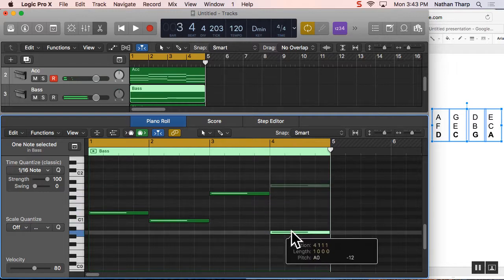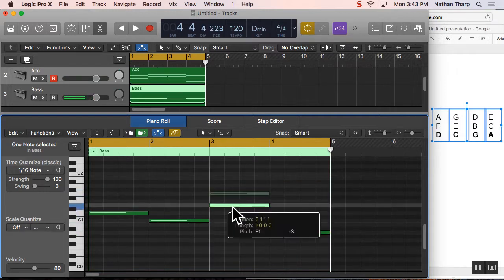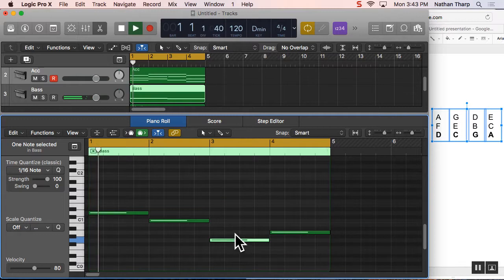Actually, I'm going to go down. I'm going to go all the way down to this A here. And this G. I'll go down. And go ahead and put your flags down when you got that done.